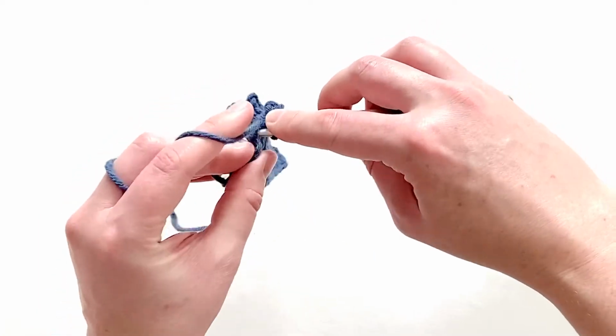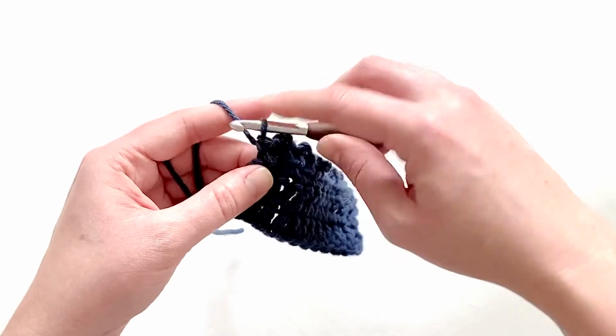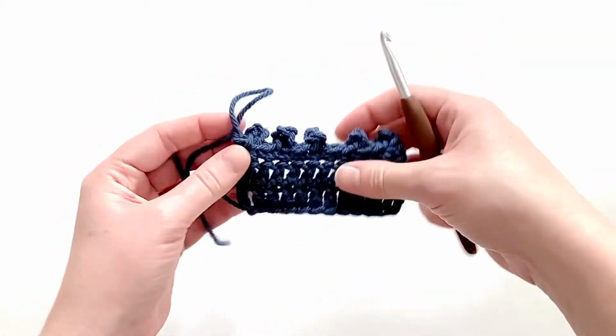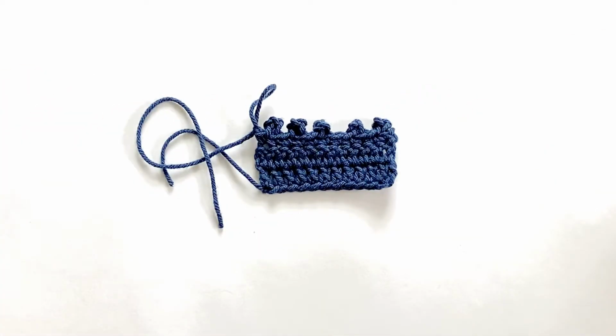And I'm going to do just another single crochet here that's empty, an empty single crochet to kind of finish it off. And I'll tie off and I'm ready to move on to the next project, I suppose.